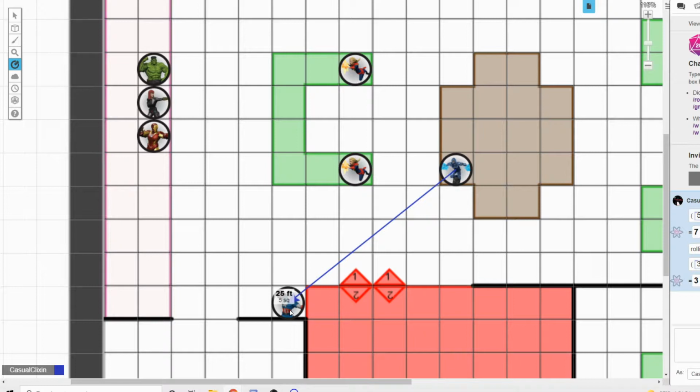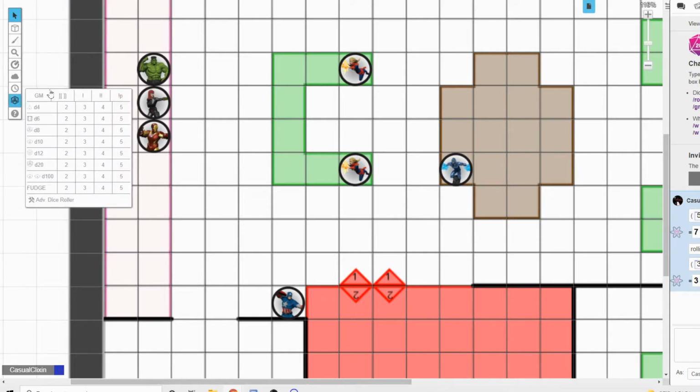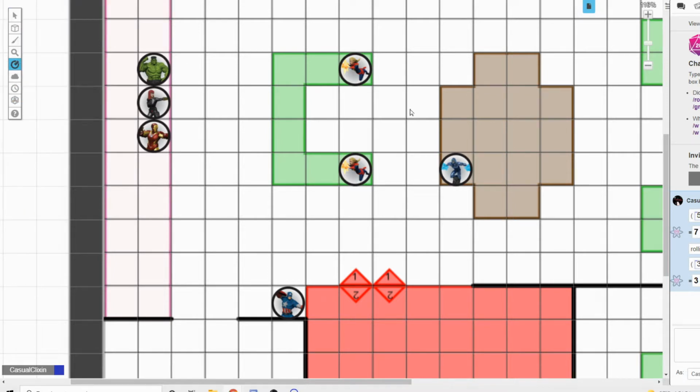And draw right to Captain America. You can see it passes the edge of that elevated terrain. So I won't be able to draw a line of fire to Captain America. And these characters in the starting area are too far. They're out of reach. And hey, I got line of fire to Captain Marvel here. Awesome. Don't forget to go back to the select tool to go back into the normal mode, because otherwise you're going to be stuck with this ruler wondering, why can't I do anything besides draw a line of fire? So make sure you go back to the select tool.